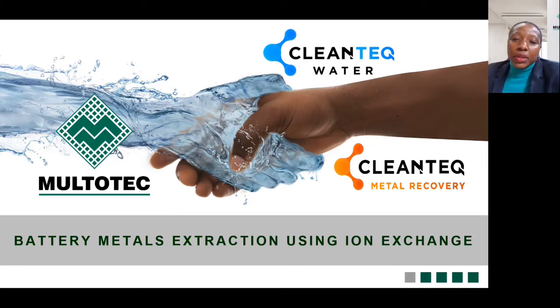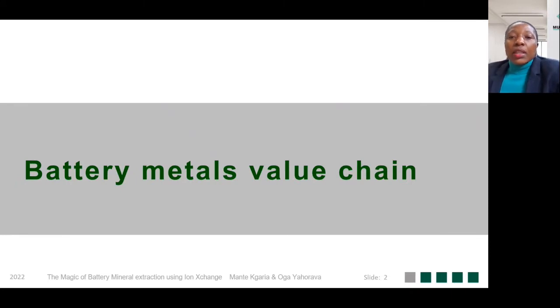We will look at battery metal extraction using ion exchange. The consistent theme with all the presentations is that in today's technological world, portable power supply has become necessary and rechargeable batteries, which are more durable, are more critical than ever. We rely on batteries to power our electronics like mobile phones, laptops, and so much more.